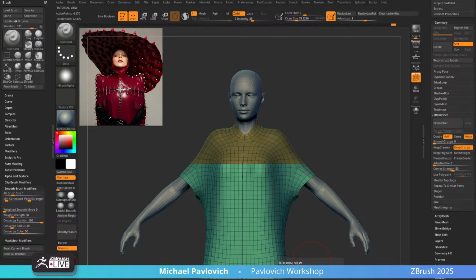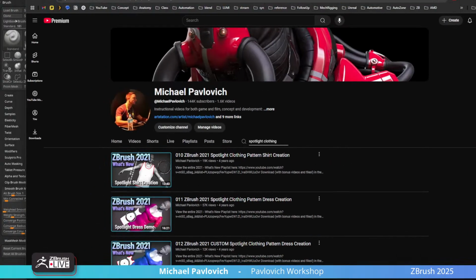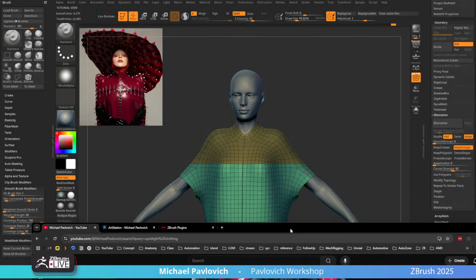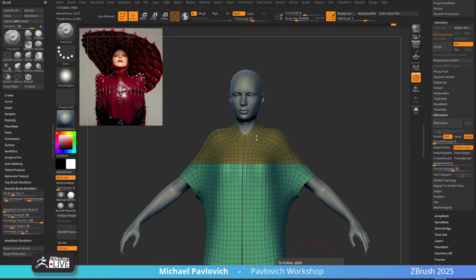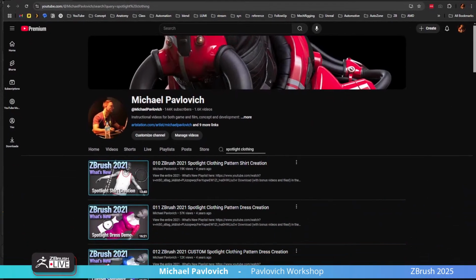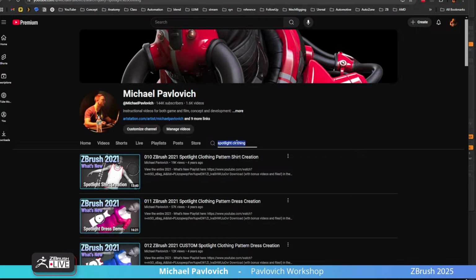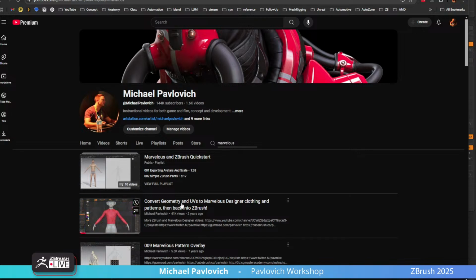Yeah, this dress is totally doable in Marvelous. And in fact, if you want to, we could even pop this into Marvelous right now and use our geometry as a pattern if we UV it. If you want more information on that, check out this video, Convert Geometry and UVs to Marvelous Designer Clothing Patterns.